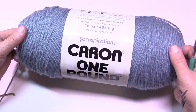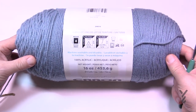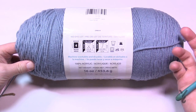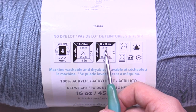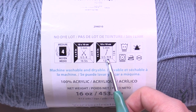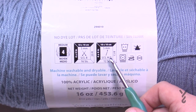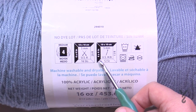And if you're ever looking at these labels, there's a lot of information on these labels that you may not realize is there. So if you're ever thinking about, you want to crochet with this and come up with a blanket or a scarf, whatever, it tells you the recommended size. So in Canada or the UK, a 5 millimeter hook is recommended. If you're in the US, it's an H/8. And this other information, 12 single crochet by 13 rows, that's the gauge.